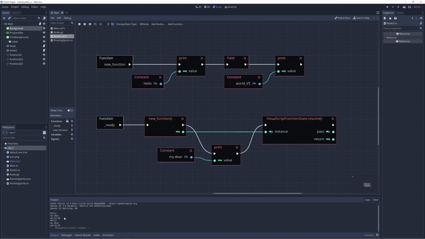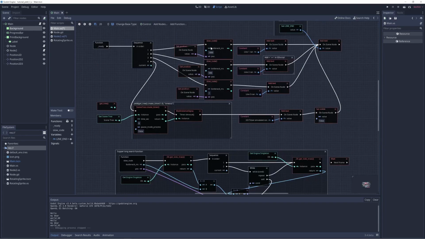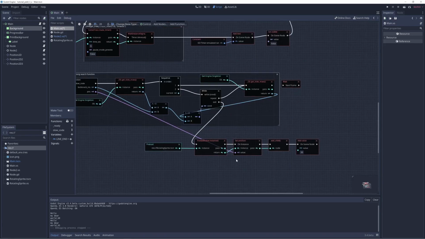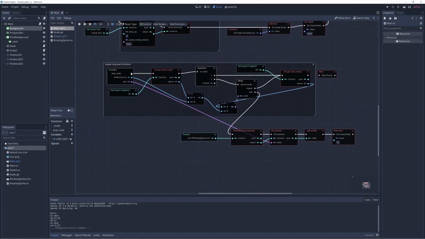We got a GD script version and a Visual Script version. We have 3 scenes we load, and we just have a simple timeout. So let's see what's happening here. We're gonna check the operating system time, and if it's far enough along, we're gonna allow it to spawn the sprite.